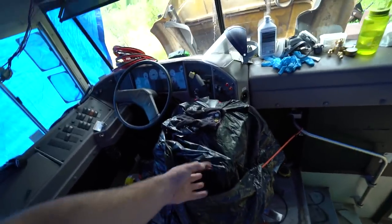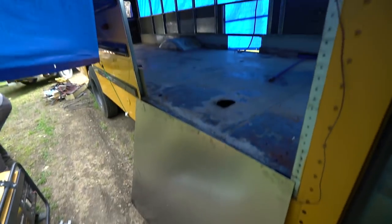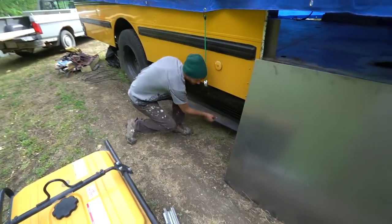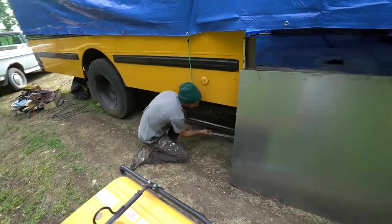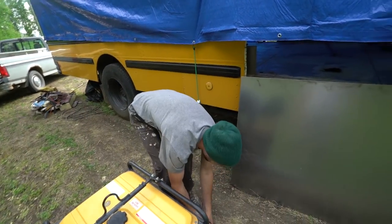If it does rain, we can still weld. We'll just pull this out like a little tarp, and actually maybe even leave the welder inside and do all the work out here. But that is gonna close off this area. And we're just kinda getting all the metal out of the potential rain zone. And by we, I mean Michael.